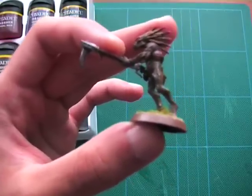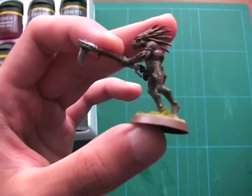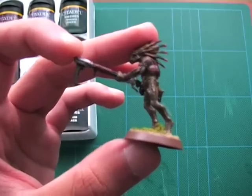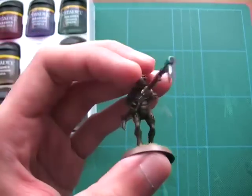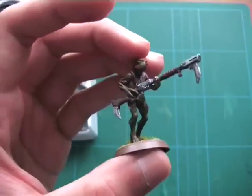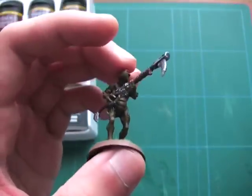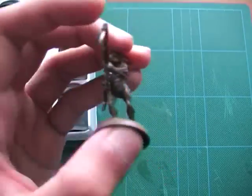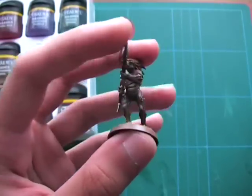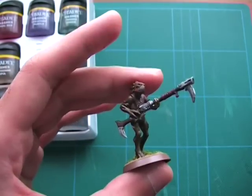So, for example, for this Kroot Warrior, I've done an initial base coat and then painted off the separate bits, like the gun, the sort of hair, if you like. And then just put, I think, 2 coats of Devlin Mud, just to bring it all together, and just highlighted it after that. It's not a bad effort. I did this model in about an hour, compared to my other models, which take at least 2 hours to finish properly. So, it helps make your models look tabletop worthy. So if you're one of those people who doesn't really care about getting every model to a high quality finish and all that, washes are the way to go.